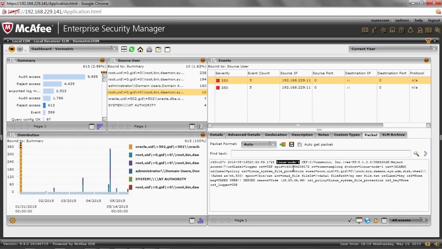So we're looking here at the name of the host where this activity occurred, the date and time, of course. We see there's information right off the bat that says that the entry was a rejected access entry. We also see information about the category of the event. This was an alarm. The policy that intercepted the activity was a Linux system file protection policy.